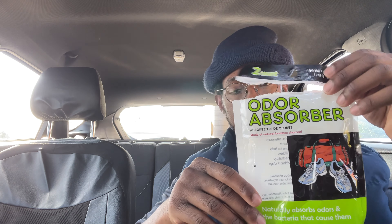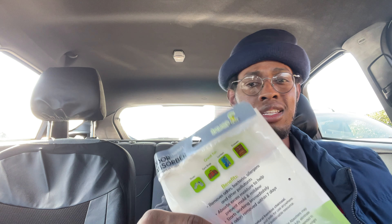It worked good with shoes, but if it's in bigger places you might have to get more of these. This is what the front of it looks like and this is the Kroger's brand, so there's a lot of them and they basically all do the same thing. If you got some stinky shoes or just a stinky space like near your garbage can, you could use these — you might have to get a few though. I think these cost four dollars and 99 cents before taxes at Kroger's. You can probably find them cheaper; there's a lot of brands that make these and they all do about the same thing.